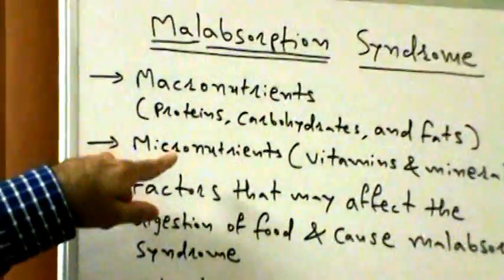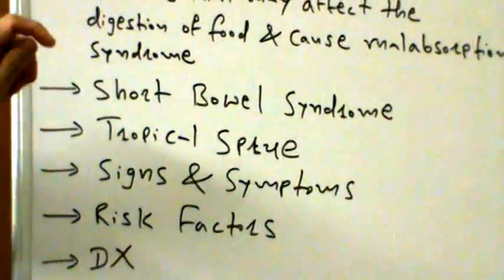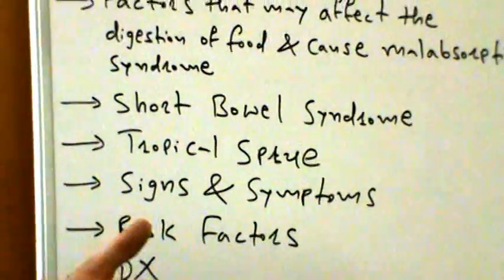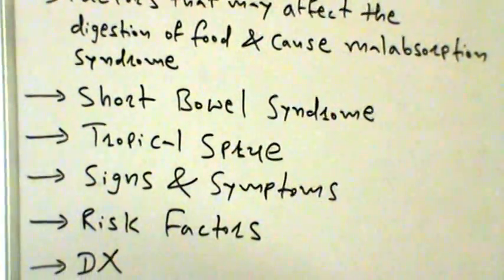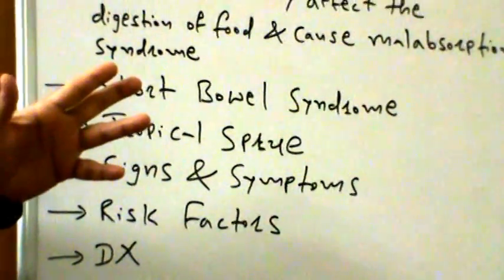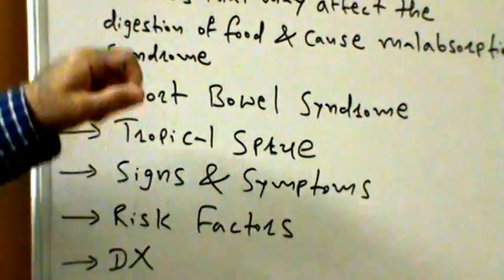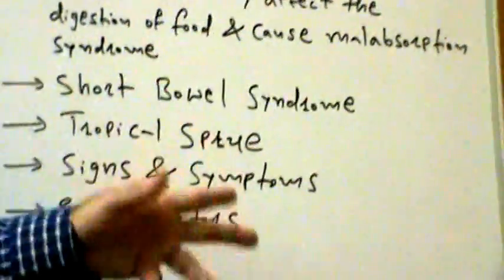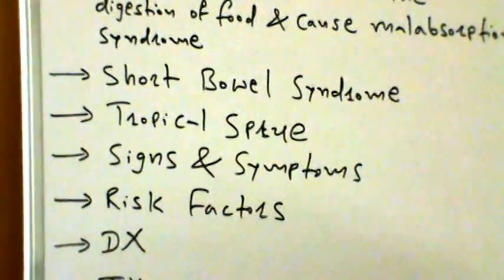If you are unable to absorb protein, you may experience dry hair, hair loss or fluid retention. And some of you may know that fluid retention is also known as edema. If you are unable to absorb certain sugars, you may have bloating, flatulence, or explosive diarrhea. And if you are unable to absorb certain vitamins, you may have anemia, malnutrition, low blood pressure, weight loss, and even muscle wasting.